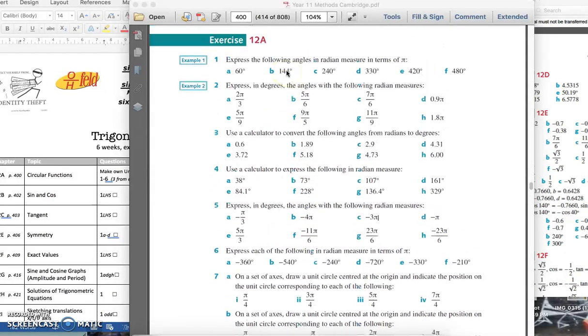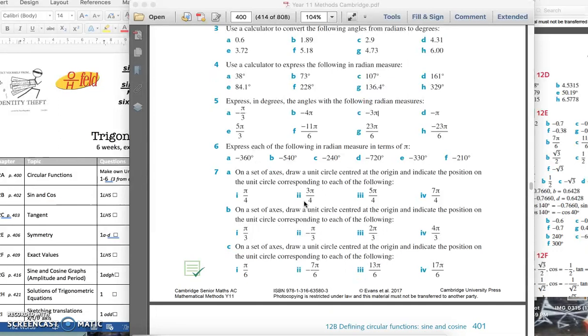Now you might be thinking, doing these questions 1 to 6, do I need to have my calculator in radians or degree mode? It doesn't actually matter, because when you're putting your calculator in radians or degrees, it's for when you're working with sine, cos and tan. So if you tell your calculator that you want to know the sine of 30, you need to tell it that that 30 is either degrees or radians. It would be nice if your calculator could automatically recognize that sine of 30 is obviously degrees, whereas if you wanted sine of pi on 6, you're obviously giving it radians, but it can't do that, so you have to let it know. But in just working things out, going from degrees to radians, you don't need to worry about what mode it's in.